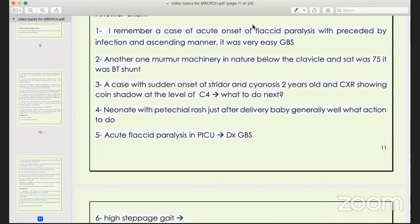Sorry, your voice is interrupting. Yeah. But I agree with him that petechial rash is not the feature of von Willebrand. Von Willebrand will present with mucocutaneous bleeding, actually. Yes, I agree. So petechial rash is mainly due to platelet defect. And yeah, it's mainly platelets or vasculitis. Almost yes. Platelets.